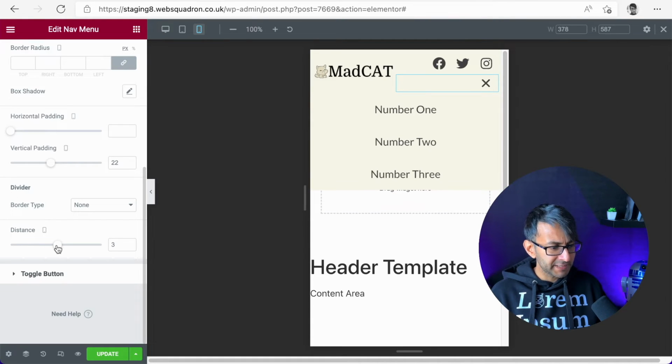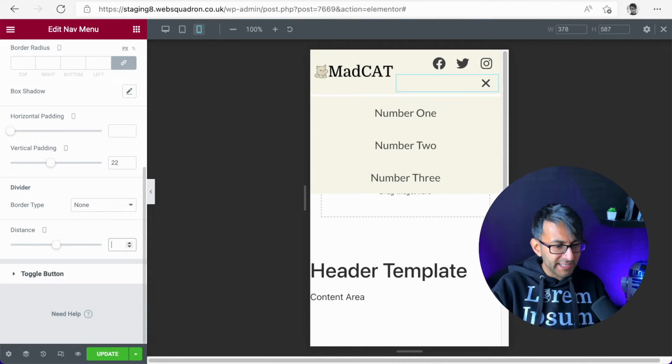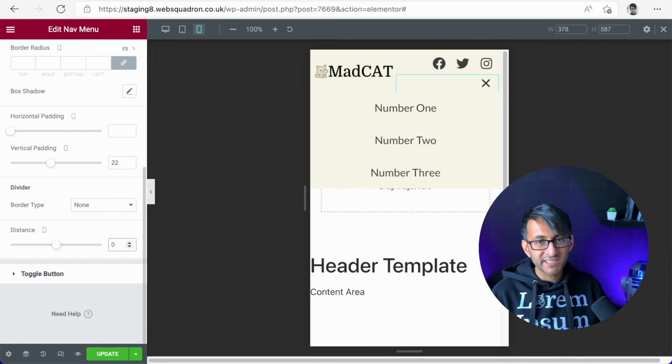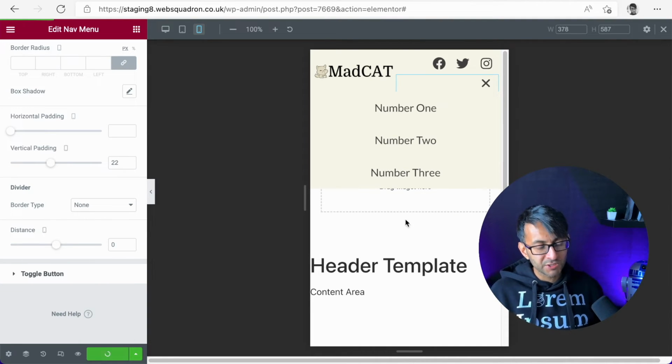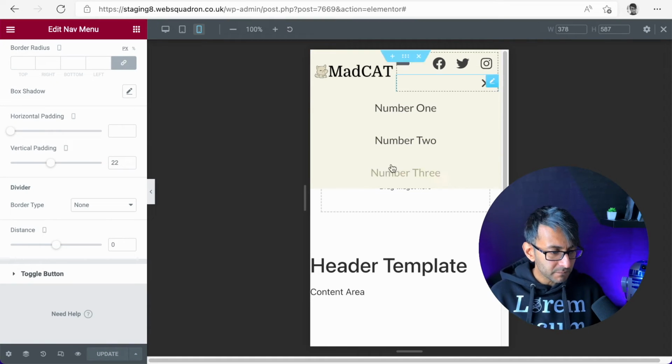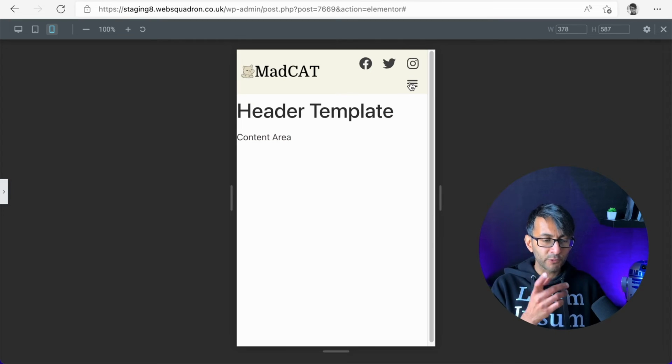So I'm just going to drop it down to be something like 0 there. And it's always a little bit odd why it doesn't already do that, but if you hit 0, it kind of does it for you. But you can be methodical with your placement, how you want to do that. Let's hit update there. So now we have a working navigation menu for the mobile.